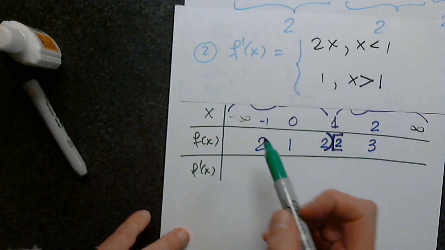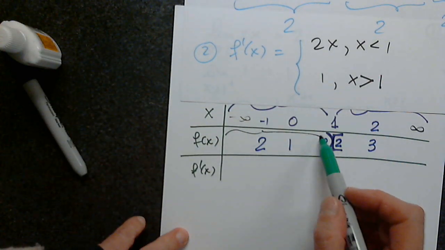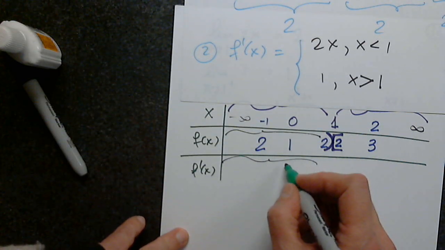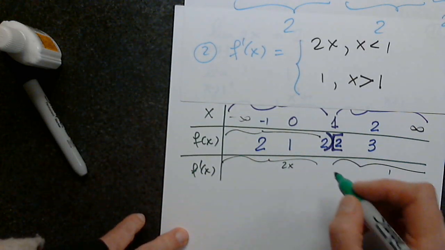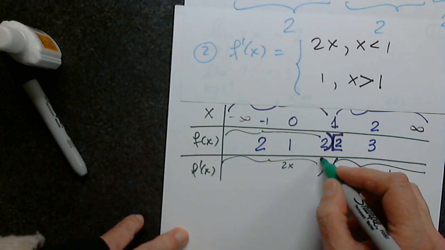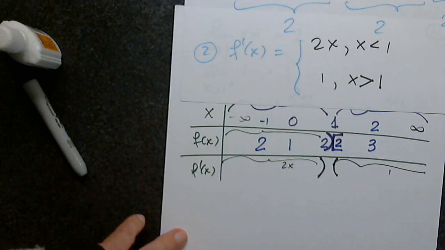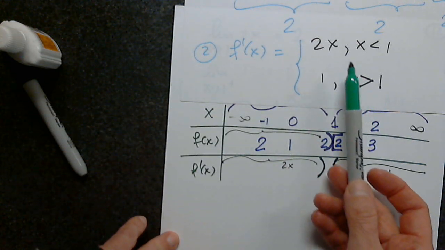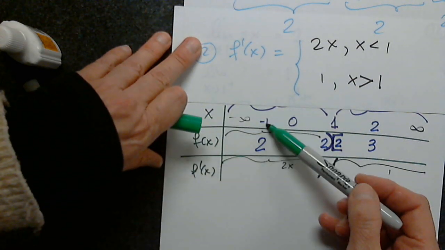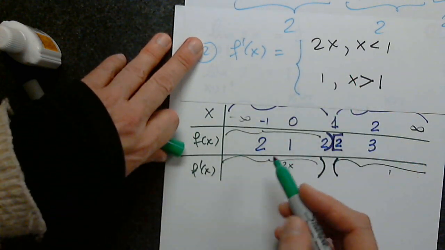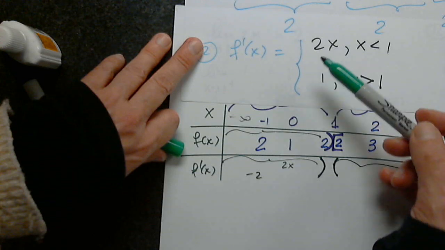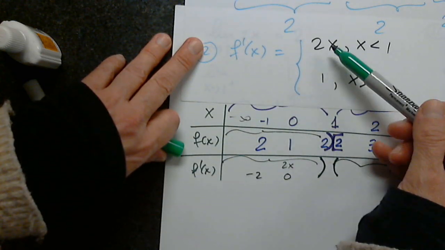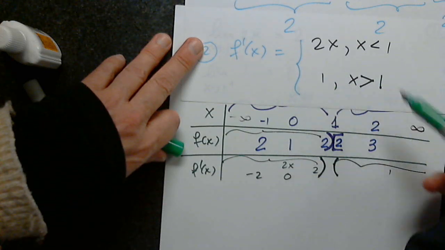So for the derivative between negative infinity and 1, I'm sorry, here, in this territory I have 2x, and in this territory I have 1. For now, I'm going to just leave it open and see what happens. If these two are the same, then I will put in the number. So from the left, let's say at negative 2, what is the slope? At negative 1 is negative 2, sorry. What about at 0? Good. What about at 1? Good. What about at 1 on the other side?